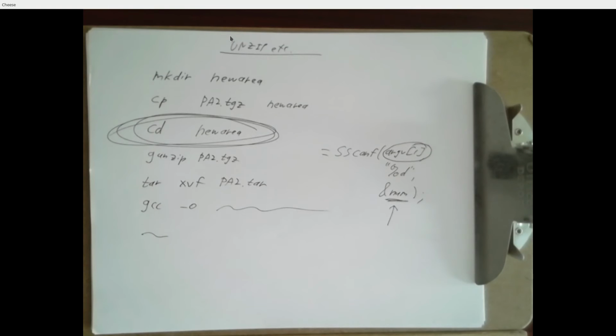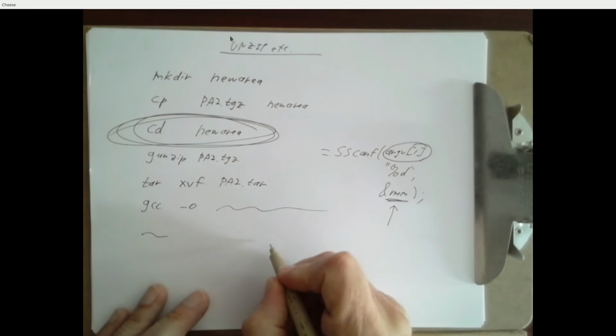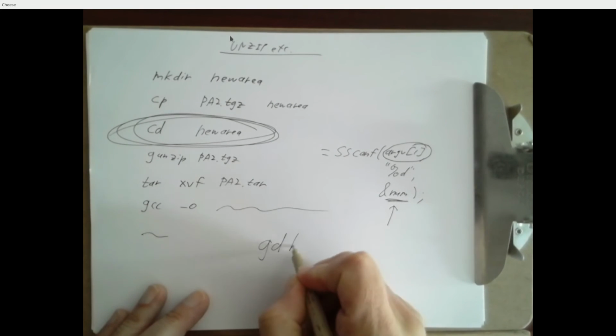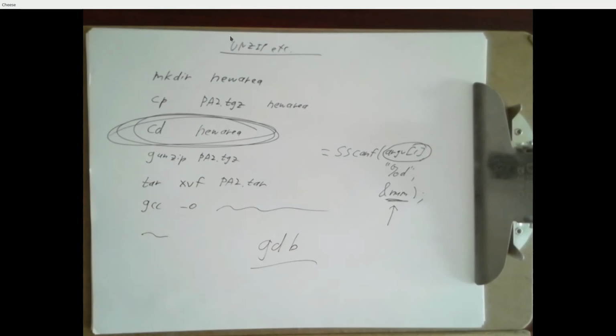So a debugger, like GDB, is a tool that will basically let us do what we do with print statements without having to go in and add a bunch of print statements. GDB is the GNU debugger. It's available on pretty much every Unix system, and it understands C, it understands assembly language, it understands a lot of different environments.